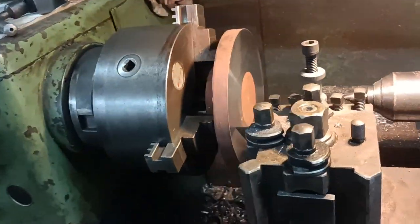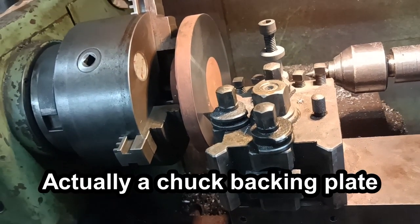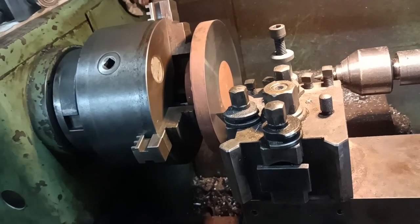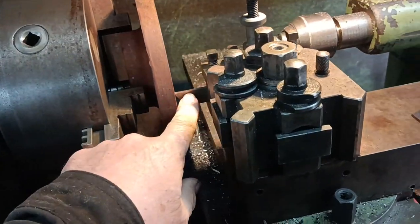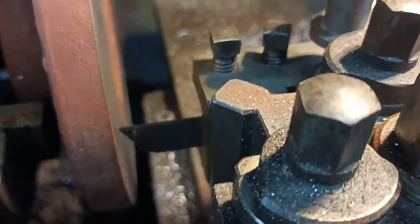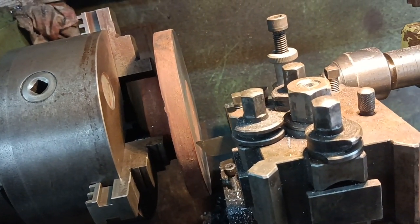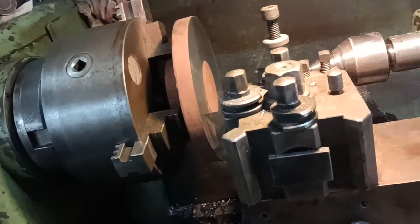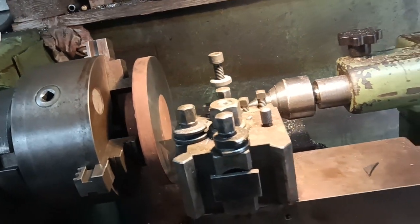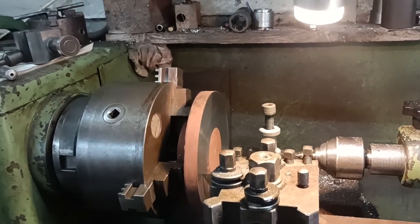I'll show you the setup. Here's the lathe, and this is a faceplate that I bought when I was messing about with my other lathe. In here is a blade from a craft knife. It's a little bit blunt because I did wind it into the cast iron, but touch wood, I don't think that's a problem. I'll show you one or two being cut. Okay, I'll get set up with a camera.